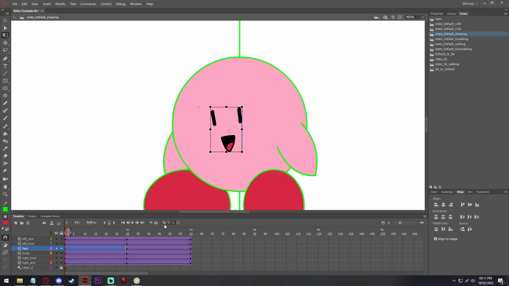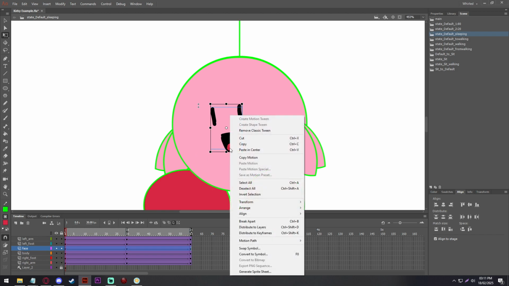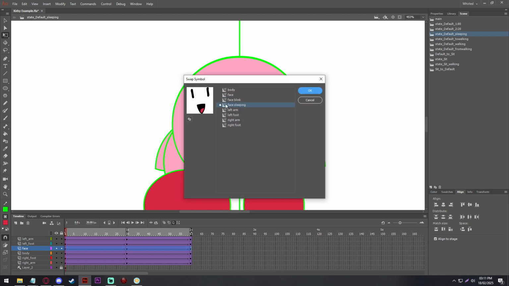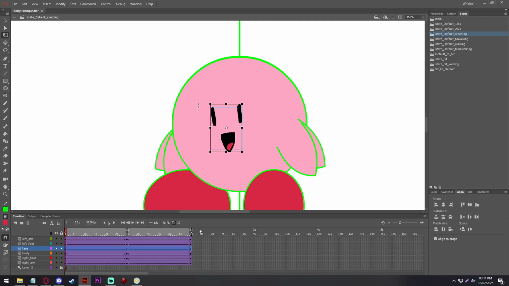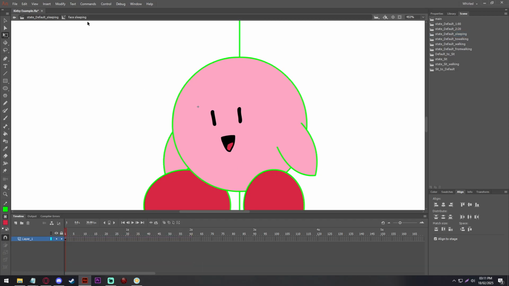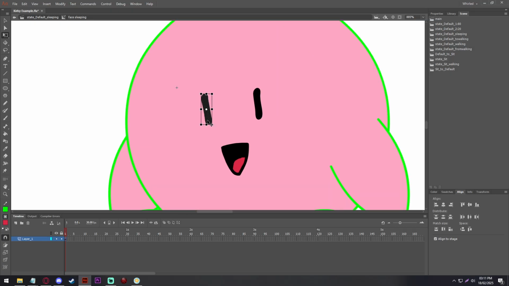And then we can edit all the frames, highlight all of them, click on the face, swap. Make sure all the faces in the timeline are using sleeping. So inside the face sleeping, we make him sleepy. We'll give him a new mouth.